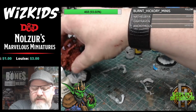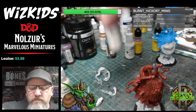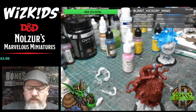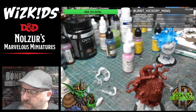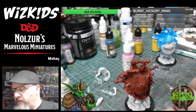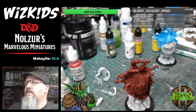Right, okay, this is nice and dry, so what we can do is I'm going to quickly go over this with a nice lighter red, and I'm also going to add some pink, so we're going to go with some nice fresh blood. Because I want to get all the dry brush in on this one first. This is more, to me, like a Cacodemon from Doom, so we're going for that type of effect from this one. I want some pink as well, because I want to lighten up the edges of things. So a little bit of pink.